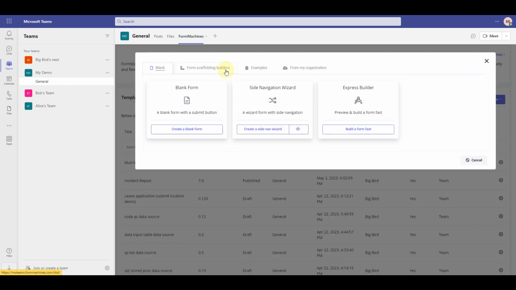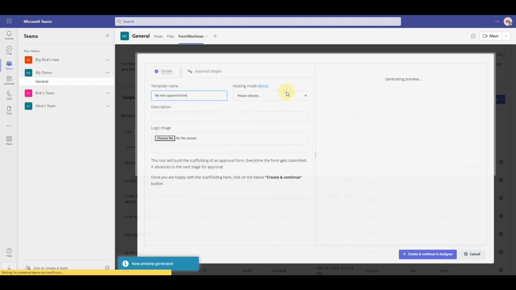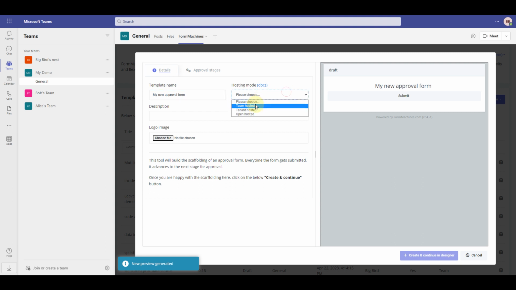Also, you can use our approval form scaffolding builder. This builder will replace much of the above manual steps.